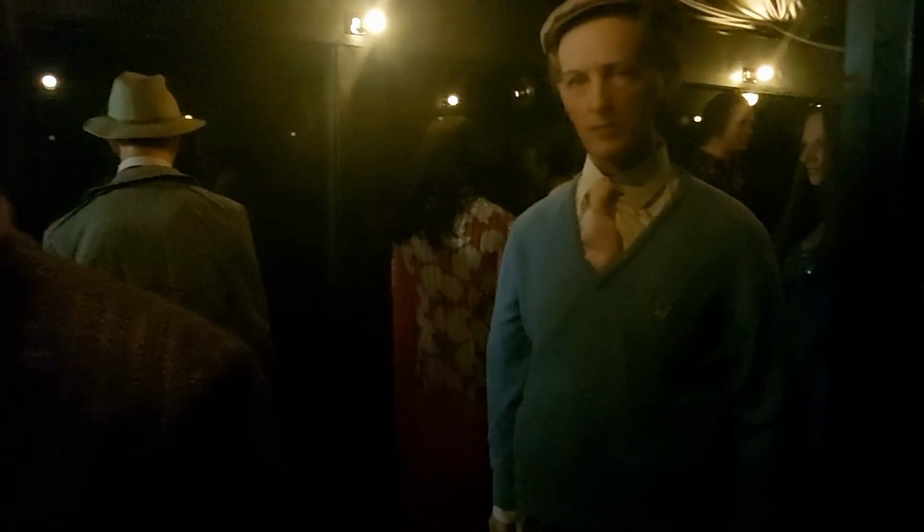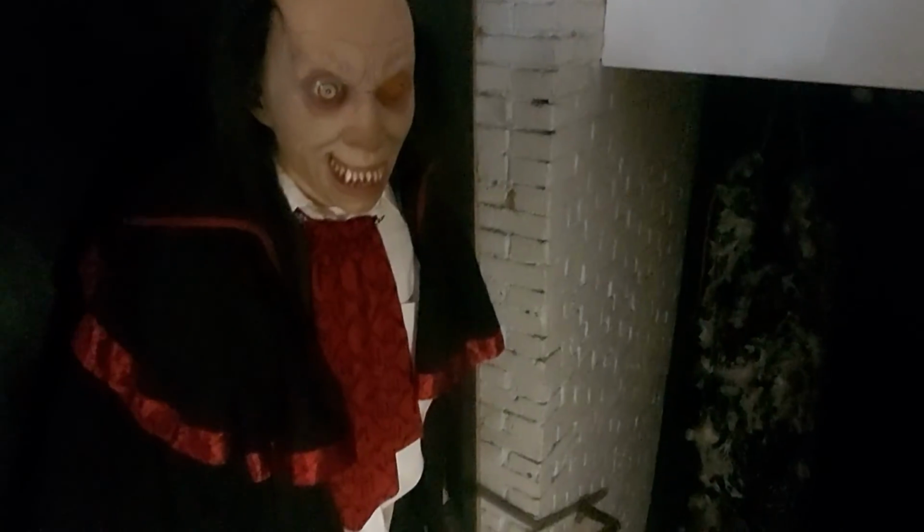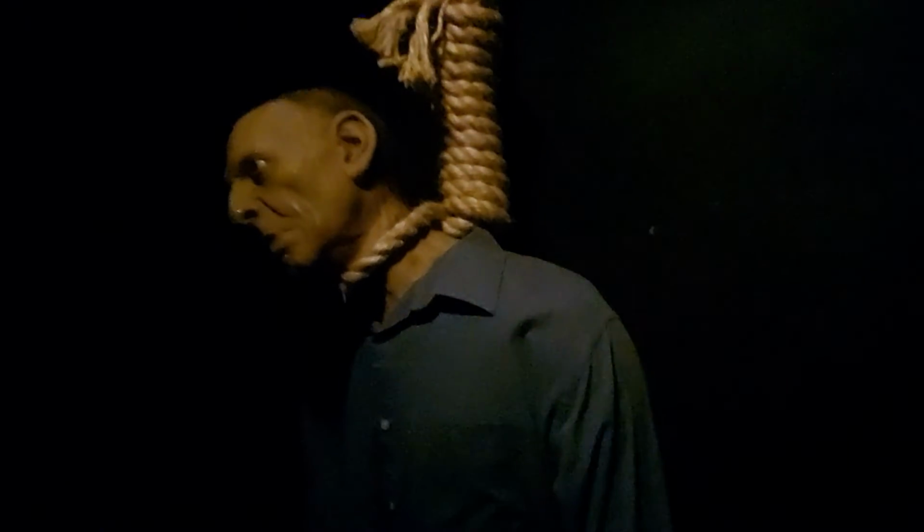Another real creepy spot here with a 70s, 80s vibe going on. Looks like some of these are some older wax statues, legit wax statues. And then that leads us downstairs to the haunted house part. Charlie wasn't a big fan of this part, but it was cool. Some 80s movie kind of stuff going on. And I guess some of these are just random wax statues of different victims and monsters and stuff. It was cool.